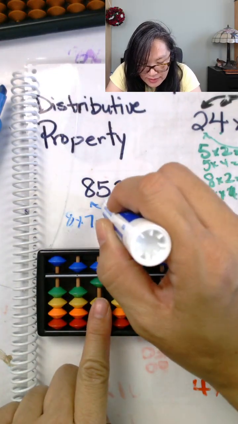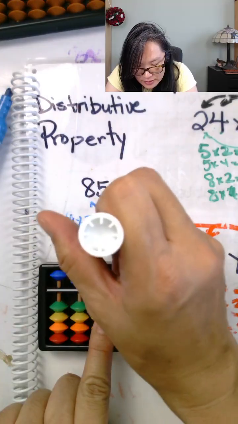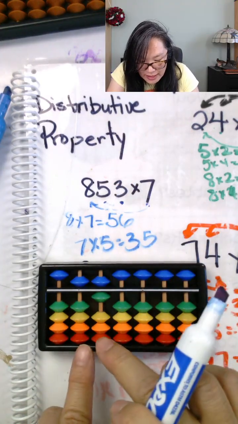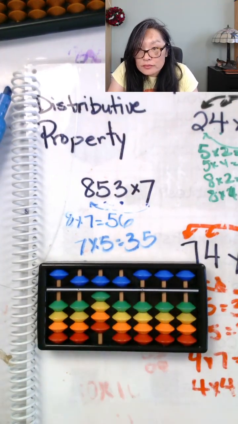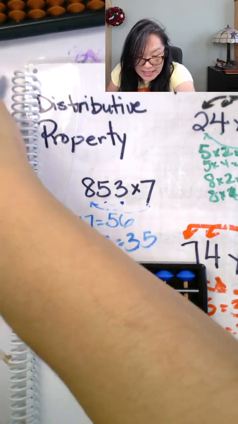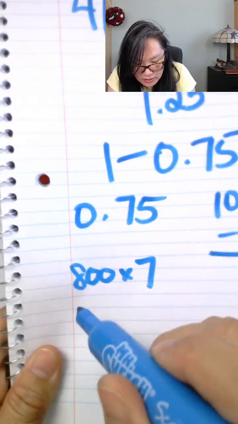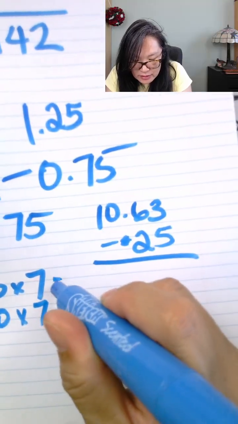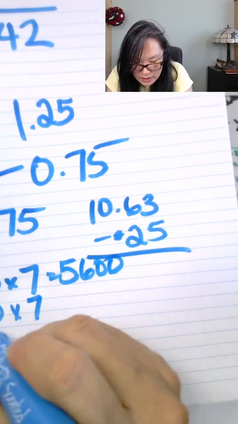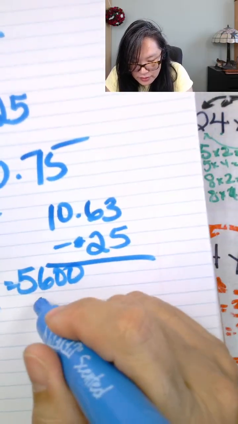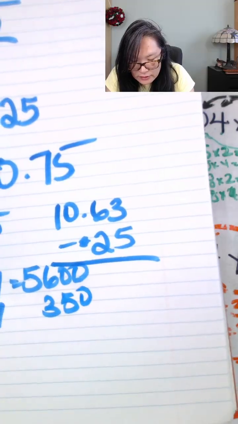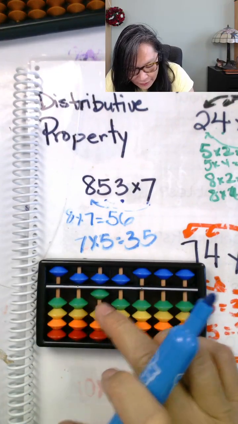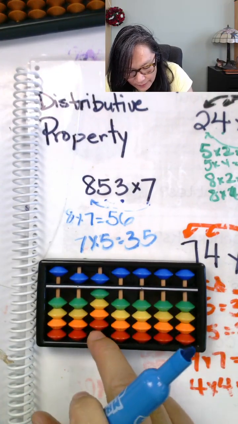So then we have, what's next? We're going to do 7 times 5. 7 times 5 is equal to 35. Again, we're going to add 30. We'll add our 5. Now, again, what's going to happen? Mainstream math is 50 times 7, which is 3,500, right? But in here, if you notice, we added it already. So we had the 5, right? We add 3, and we add the 5.